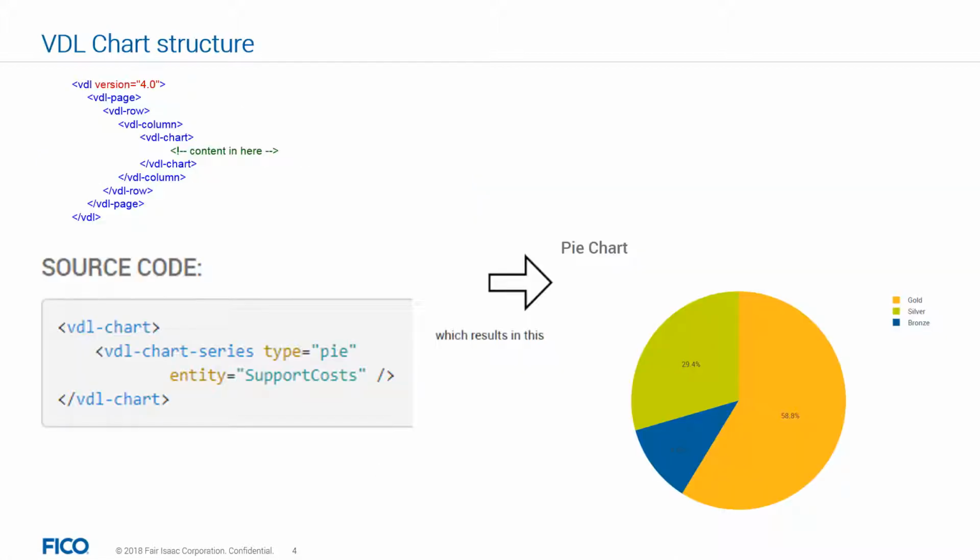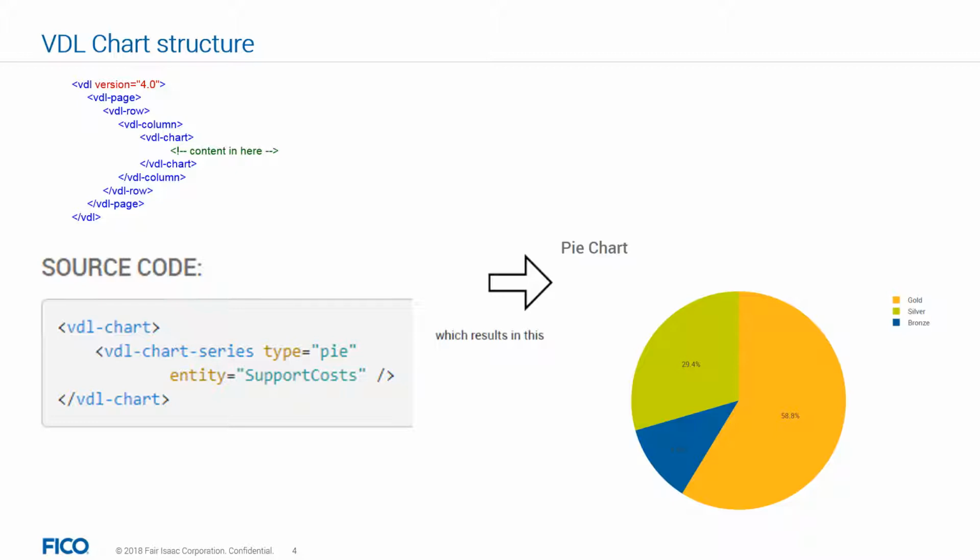VDL Charts is a powerful data visualization feature offering a lightweight alternative to Tableau charts. VDL Charts use the VDL Chart tag and enable you to embed charts within conventional VDL views. Chart data can originate as scripted data, or it can be retrieved from model entities. The range of supported chart types is bar, stack bar, line, scatter, and pie chart.